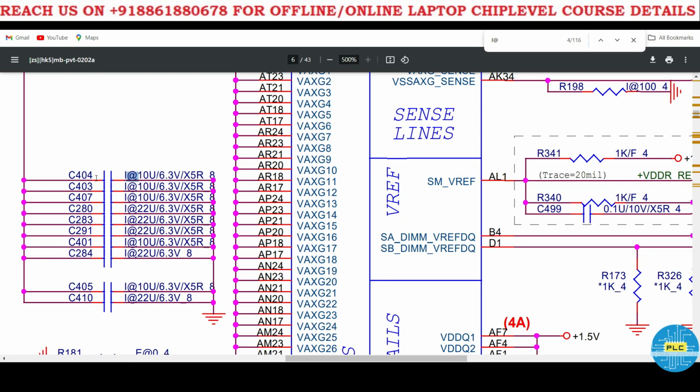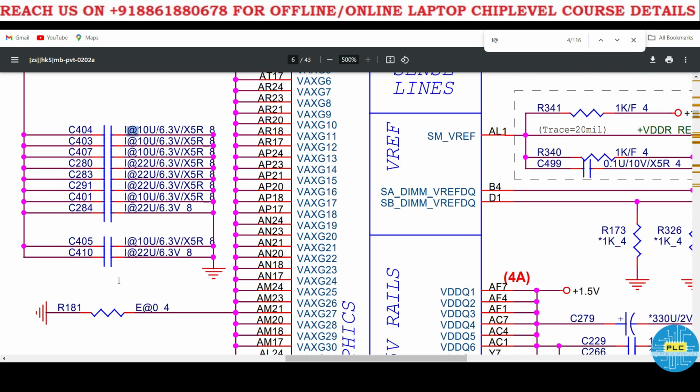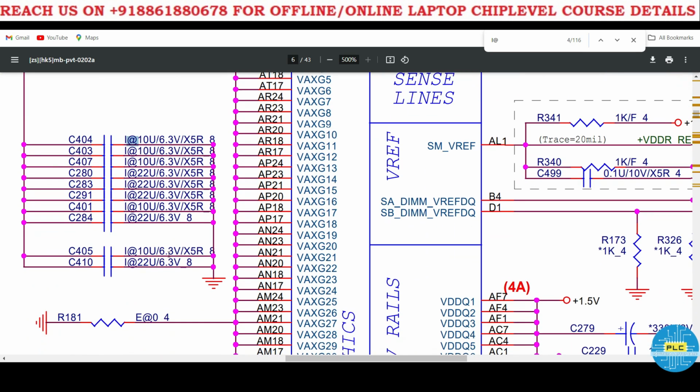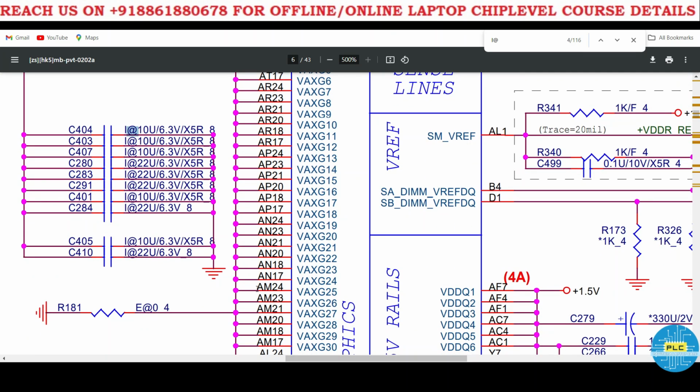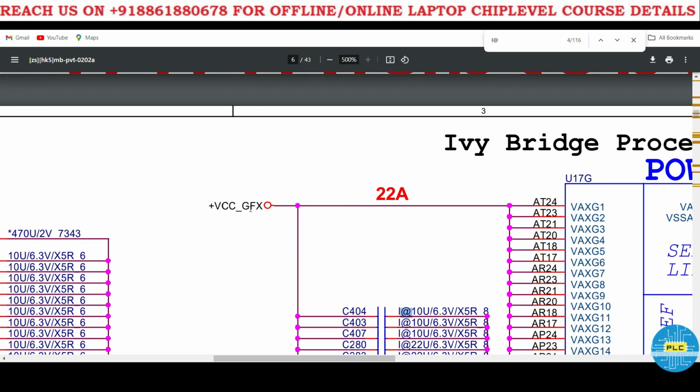See C404, these capacitors you need to add. Okay, many I's are over, and here E at has been given. See E at: in case it is present, you need to remove this one, because this one is directly getting ground. What is it? See, it is here. It has given VCC GFX.